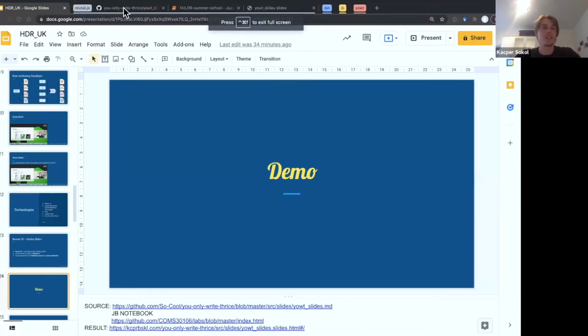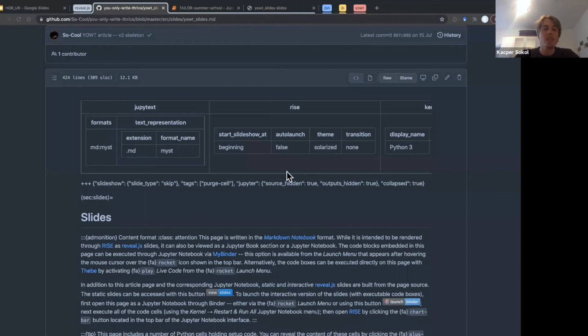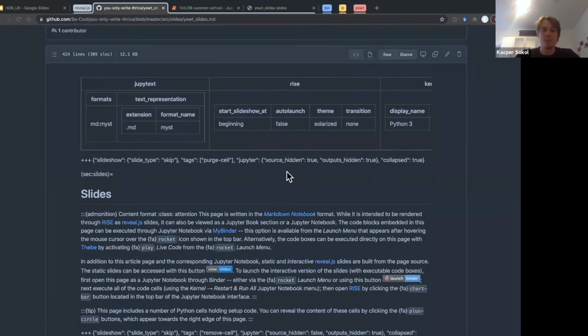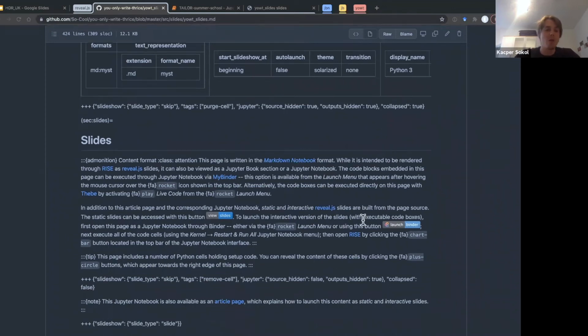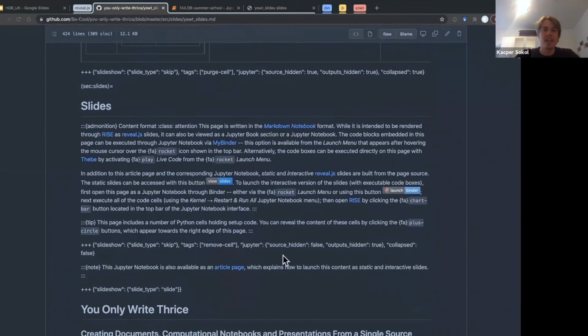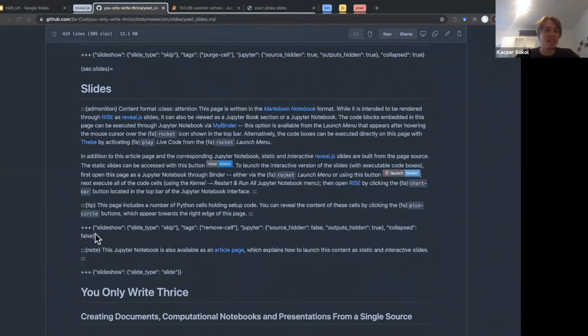So for the Reveal.js slides, if you write them in Markdown, it pretty much looks like that. So this is a simple Markdown file with one addition. And these are the triple plus separators between different parts of text. And if you look closely, you will see that this defines a slideshow and the slide type.